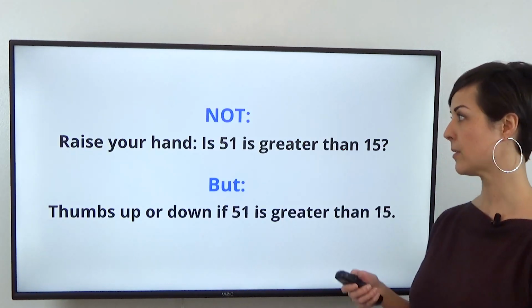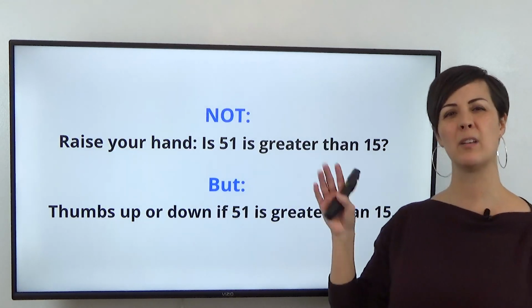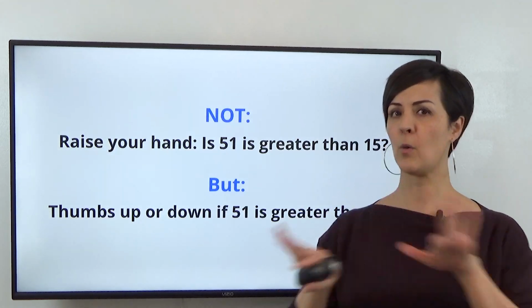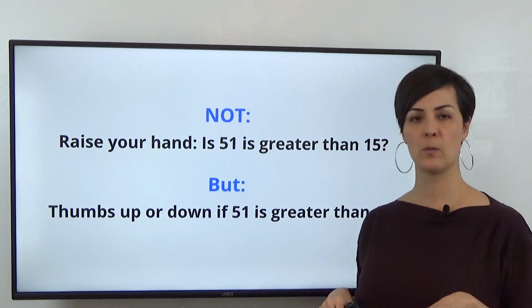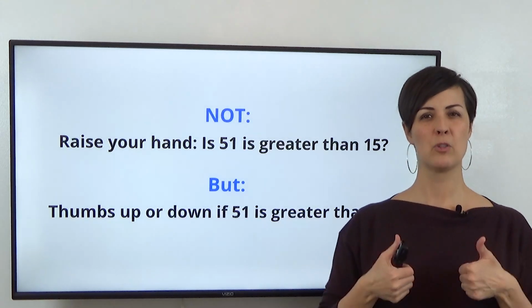So a couple of examples. I would not want to say, raise your hand, is 51 greater than 15? Who can raise their hand and tell me that? No. We're getting away from single student participation. Instead, what I'm going to do is, will you show me thumbs up or down? Is 51 greater than 15? Show me under your chin.